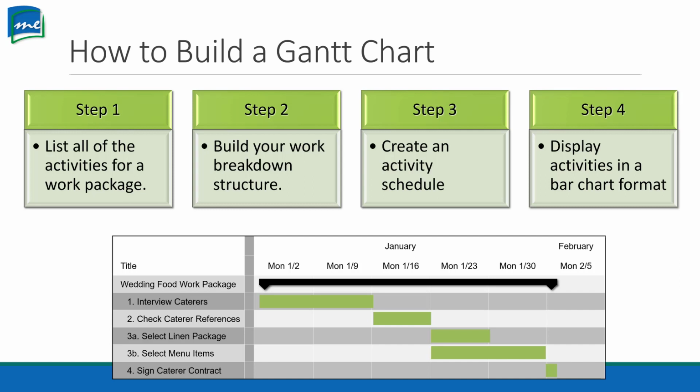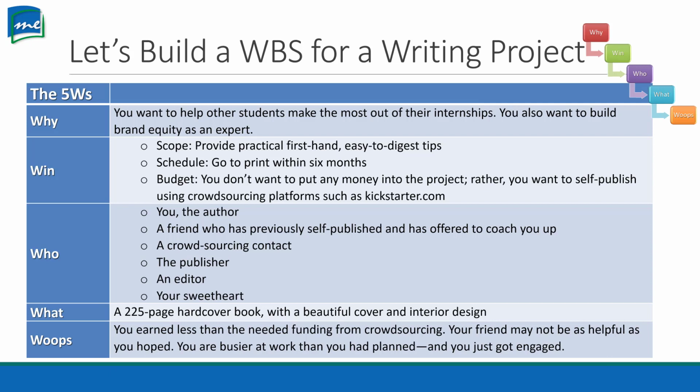But let's go ahead and try a work breakdown structure for a writing project, right? Let's give that a try. So you can think of a paper you need to write. So why? You want to help other students make the most out of their internships. You also want to build brand equity as an expert. Okay, so you might be an expert in internships, and you want to brand yourself as that. So you want to build that equity. All right.